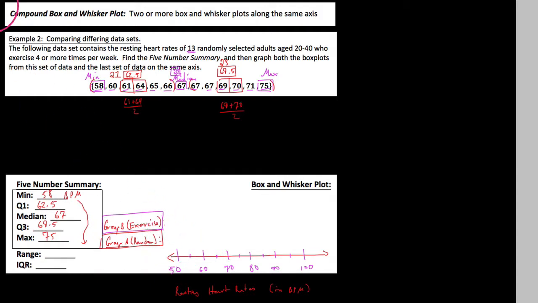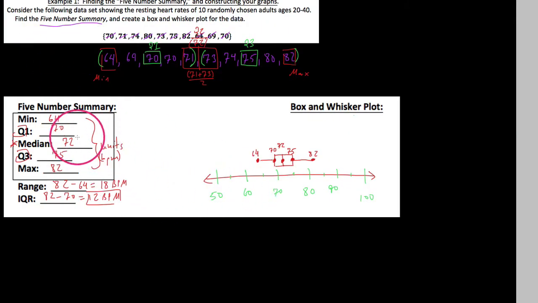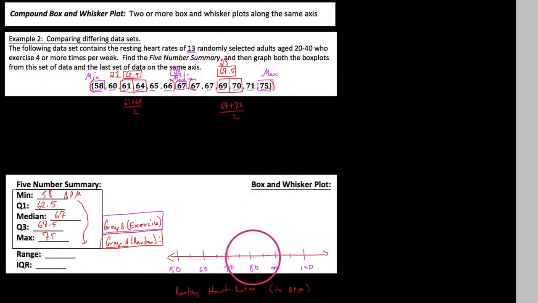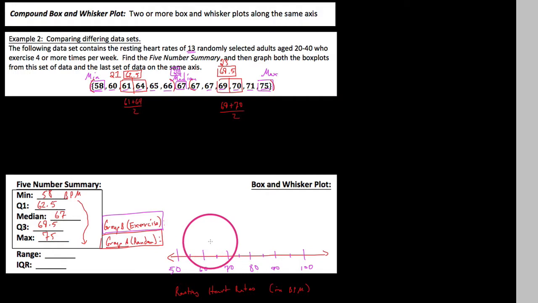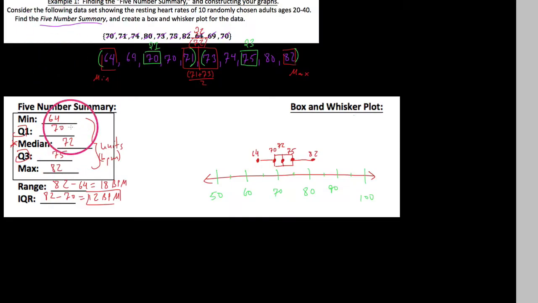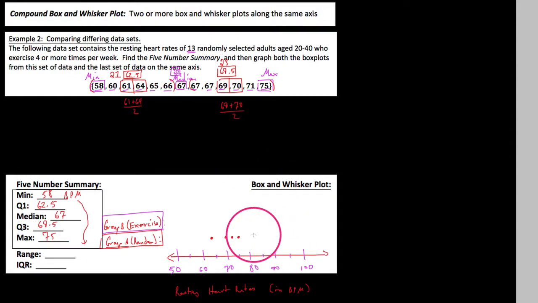So group A, putting their data values on here, we had 64, 70, 72. So I'm going to go back and put this on here again. We had 60, 64, 70, 72. So 64 was here. Take that back. There we go in red. 64, 70, 72. We also had 75. And then I believe our max was 82 here. So 82, we're going to put a line or a dot over here on 82.